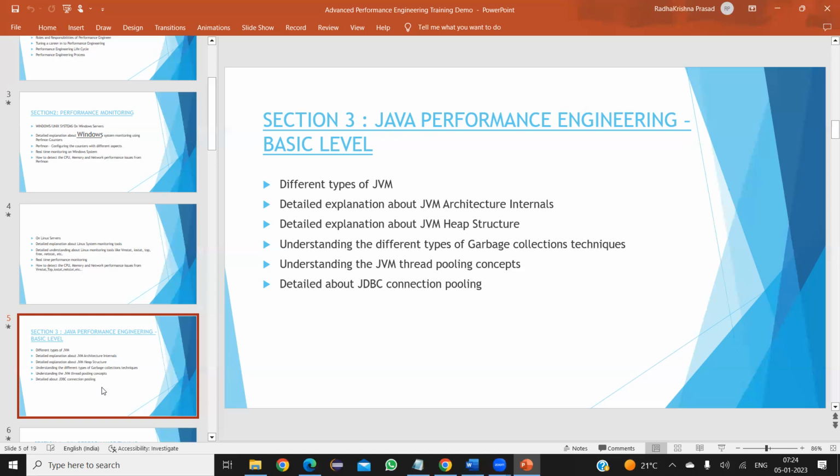Every API, every phase of this cycle, JVM, you know, it is going to allocate memory, it is going to take time for GC, it is going to take time for JIT compilation, it is going to take time for the class loader subsystem in linking, loading, initializing. So wherever it is going to spend most of its time, they directly go there and fine tune that area to get the best out of it.